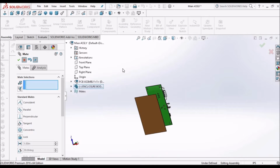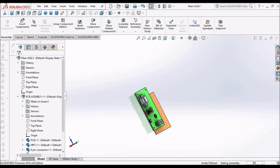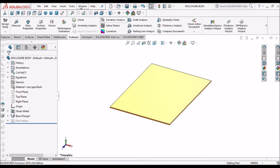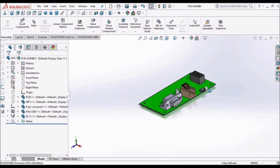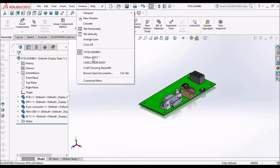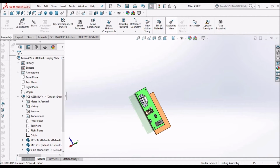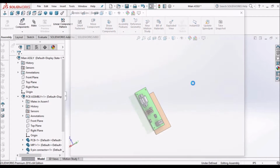One more thing we should be cautious about: in the assembly the unit is IPS and in the component it is MMGS. So we have to change the units. We should be very careful while designing any component in top-down approach. So now we have to go to units.